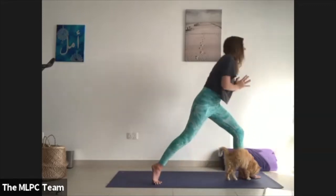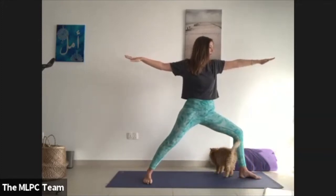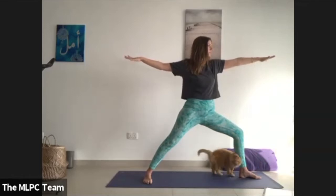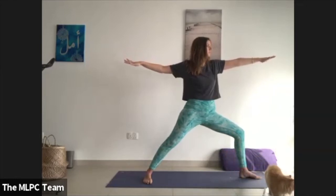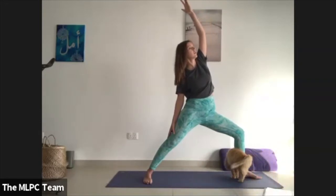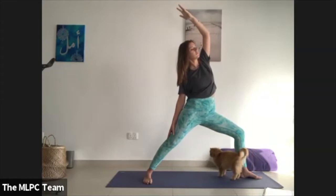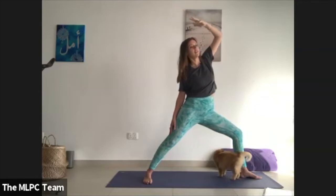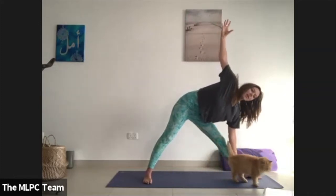And then gently unwind, come all the way up, land the right heel, land the left foot, open the left arm, and then just stay into a warrior two. Reverse the warrior, land the right palm, lift the left arm up, breathe into the left side rib cage. And then lift all the way up, lengthen through the left leg. Reach the left arm forward. Left arm clocks alongside left calf.